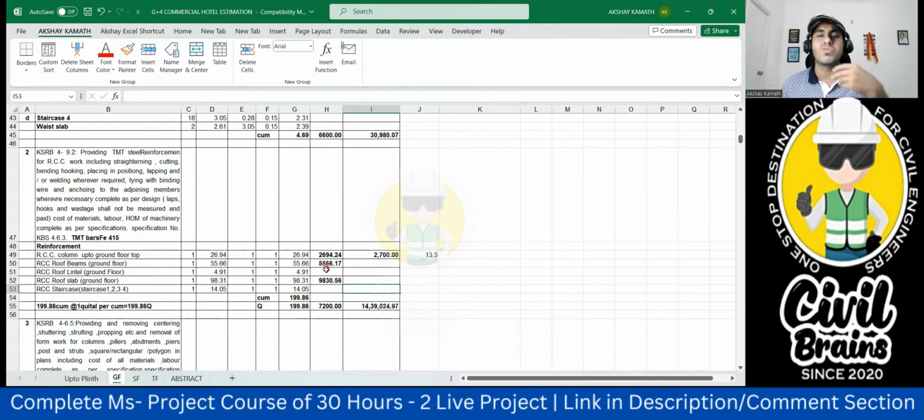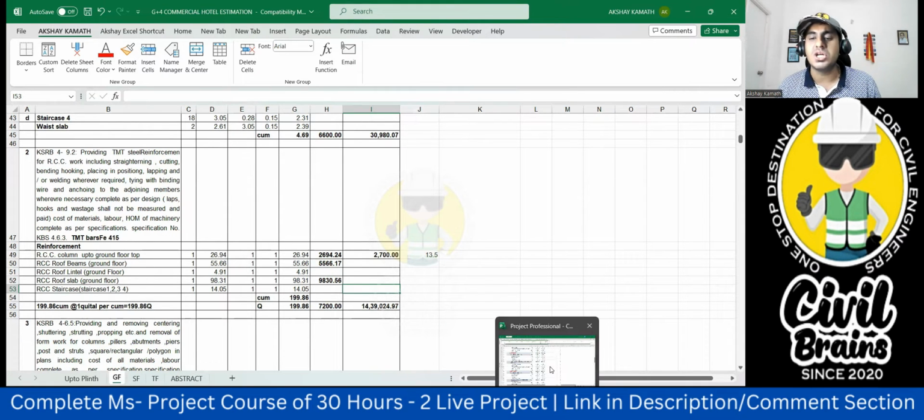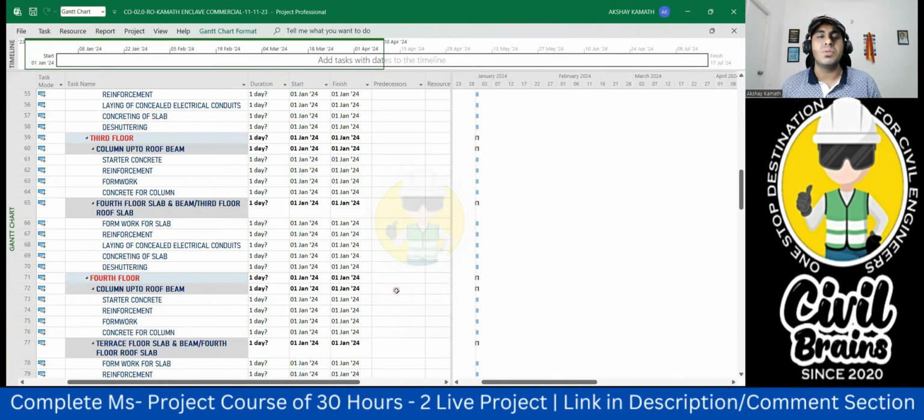because what will happen, diameter will change. No, this is steel quantity. Sometimes the diameter will change, sometimes the stirrup spacing will increase, so less number of stirrups will come. But almost they are 90% very close to each other, so you don't have to change any productivity and all. Keep the same duration, nothing will happen. Okay, for 1000 kg and all, you don't have to change the duration, nothing will happen. Even though we are overestimating, we are on the safer side.